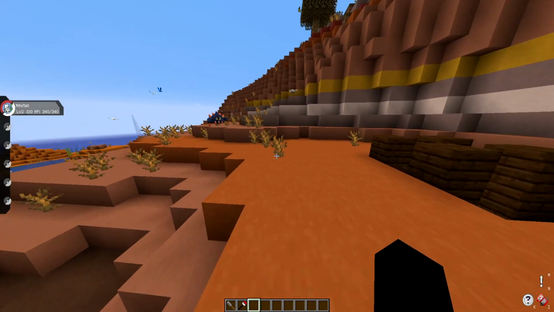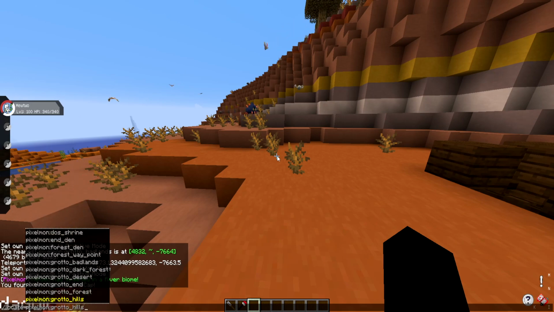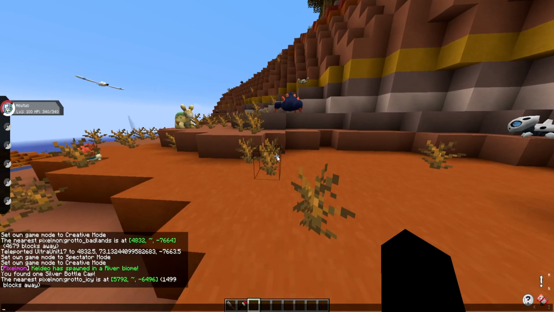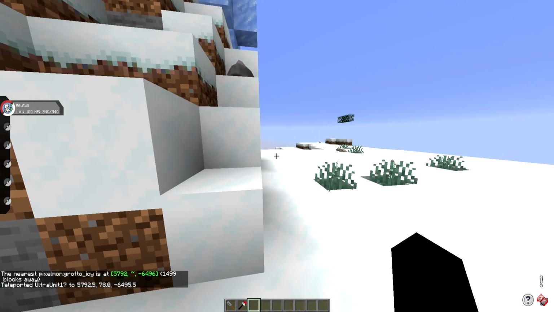But I wanted to show off a few of the other grottos. If you're wondering how to find them, you can do /locate space Pixelmon. Once you type Pixelmon, hit tab until you come all the way down to where it says grotto. We're just going to find a grotto in, let's try maybe the icy area. So let's do that really quick. Then you hit enter and it will display the coordinates. Keep in mind the coordinates is a 10,000 by 10,000 radius. If there is not a grotto in your area, it will simply tell you that.